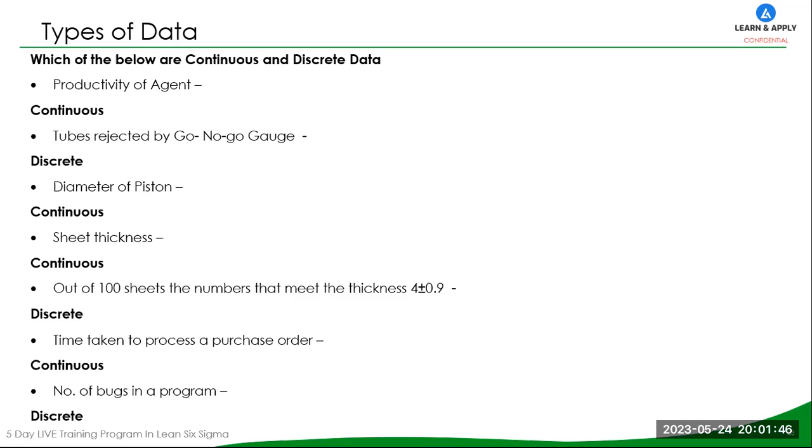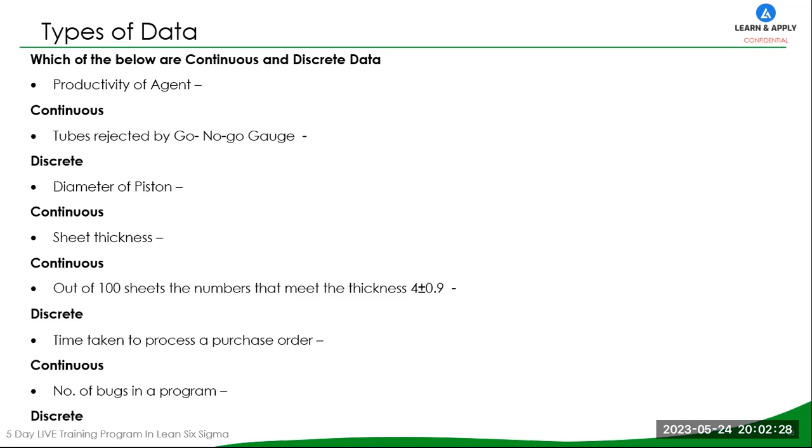Same data can be expressed in terms of discrete and continuous data by taking some actions. The same data can be represented in both ways. For example, if you talk about the number of marks got in one subject, we can call it discrete data. But if you convert that into percentage, how much you got as a whole, or how many students in the class got so much of marks, it will be like a percentage.